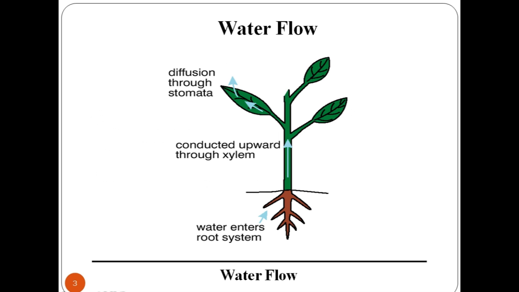Water is absorbed from the soil by the roots and flows up through the xylem to escape out of the stomata in the leaves. The driving force behind it all is water potential. Water potential means the ability of water to move from the high water potential to the low water potential. It actually means the water likes to go from where there is a lot of water to the place where water is not so much.